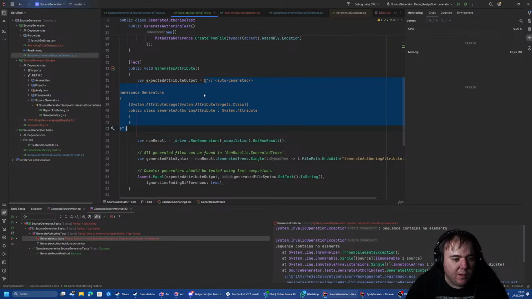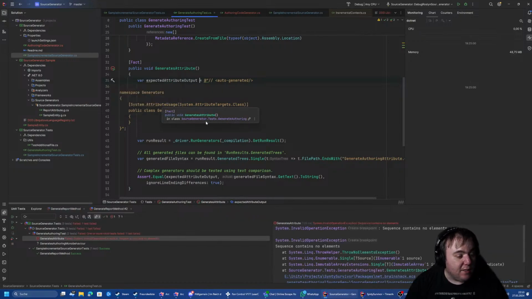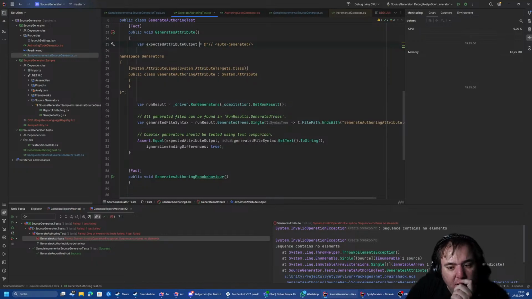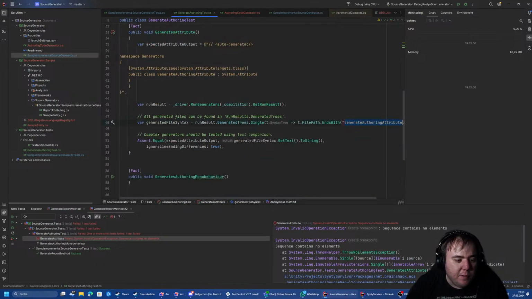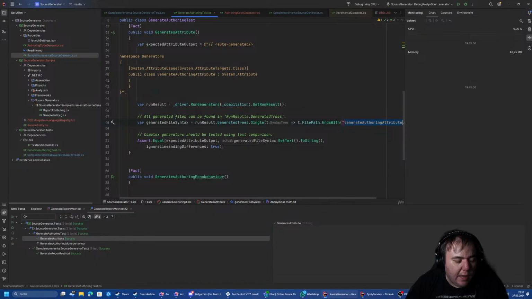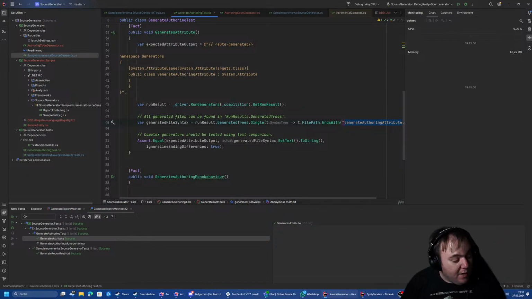It shouldn't be too much of an issue. So now theoretically this test should be green, and it's not. Okay. Oh, that's because I have a typo in the file name. This could be a reason. And it was. And now we are actually generating our first bit of source code, which is amazing.